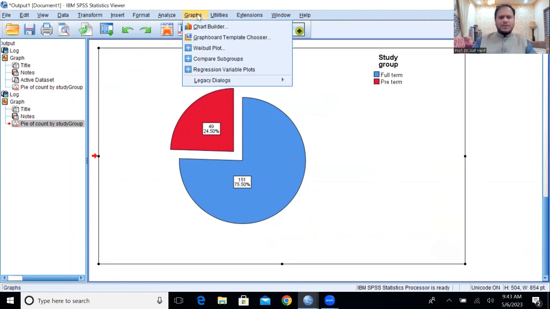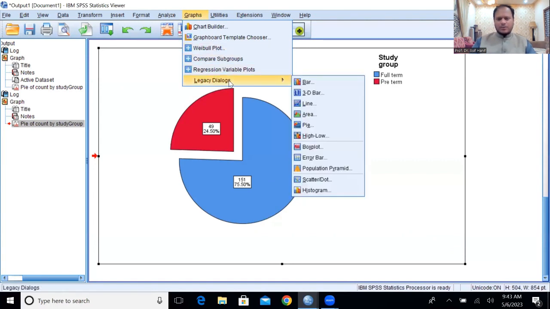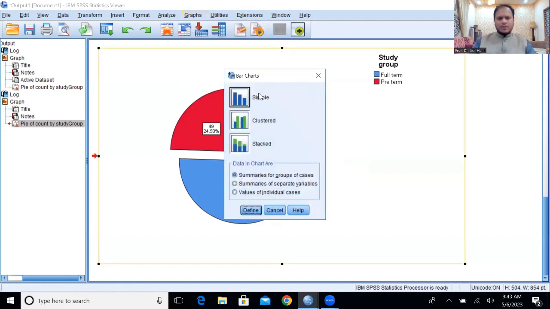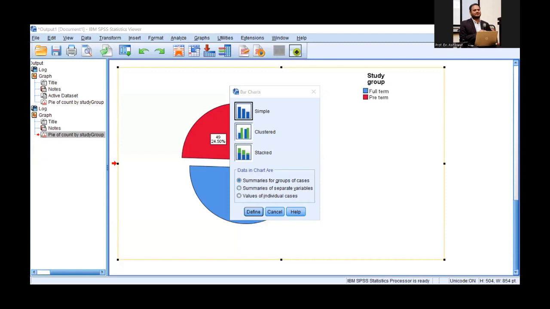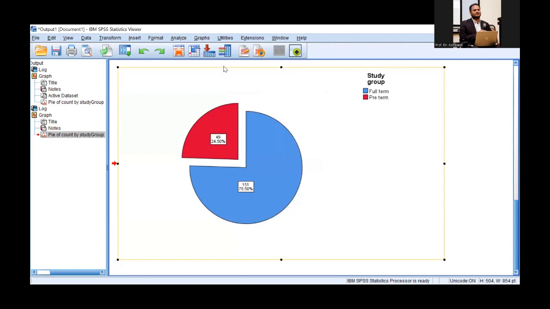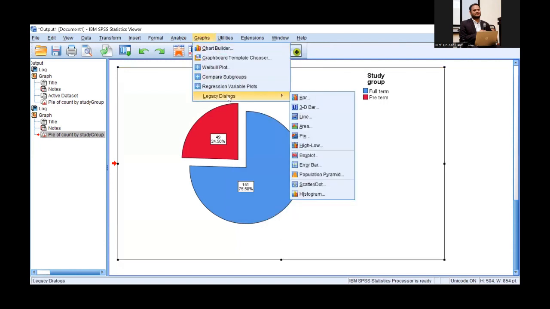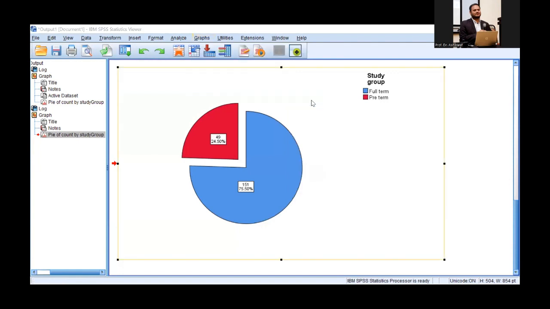Okay, then for example, we want to make a bar chart. Again, go to graphs, legacy dialog. Here is the bar chart.